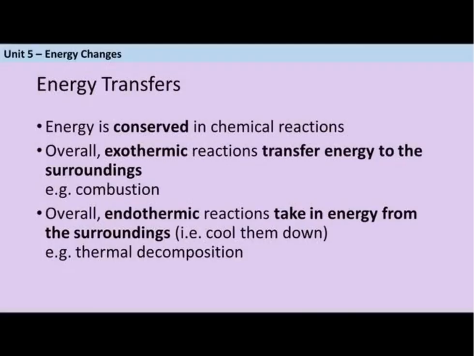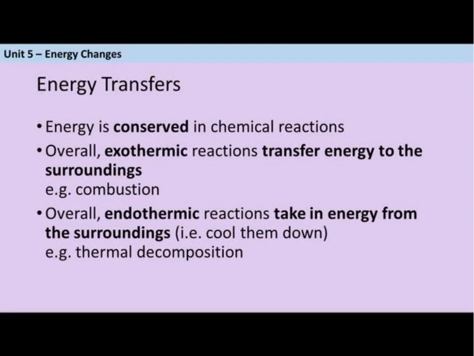So to start with, we should just remind ourselves of some basic energy facts. Firstly, energy is conserved in chemical reactions. That means that just like we can't make or destroy atoms, we can't make or destroy energy. There has to be the same amount of energy in the world at the start and the end of a chemical reaction, but it can move around between different chemicals in the reaction or between the reaction and its surroundings.